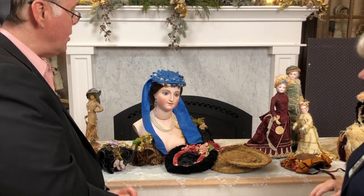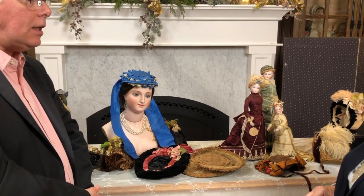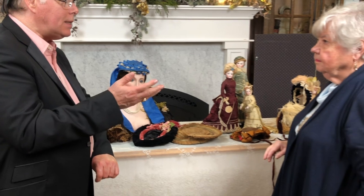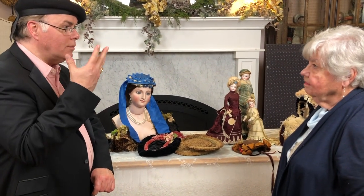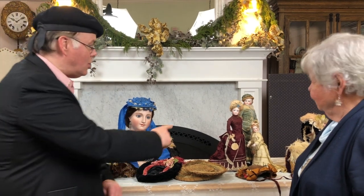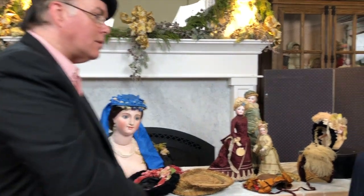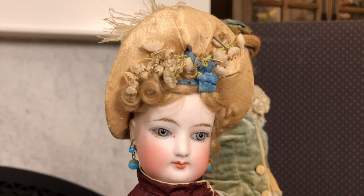And I think that we should talk about, for doll collectors, the lack of understanding. A lot of times they don't realize that in the 19th century and even in our last century, you didn't just plop a hat on your head. Your hair was styled to accommodate and support the hat. I noticed that people want to put hats on a head the way we do today. You just plop it on. But no. She's a great example of a hairstyle that's incorporated into working with the hat. And I don't believe that's ever been off.